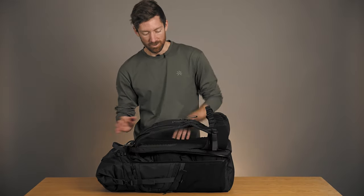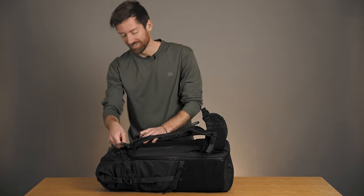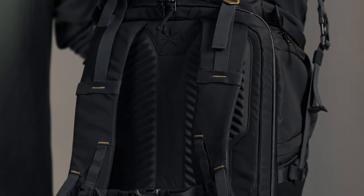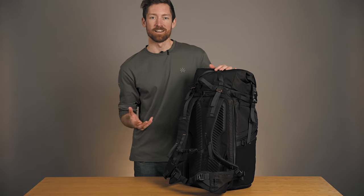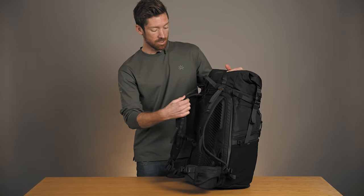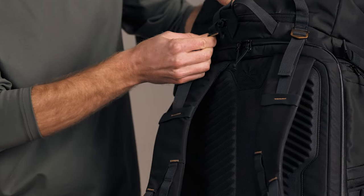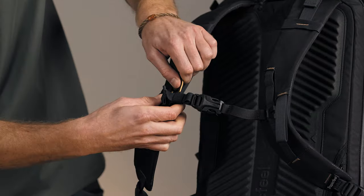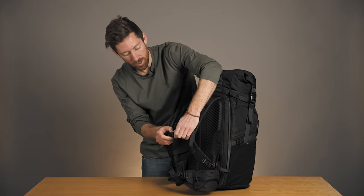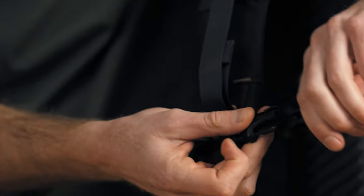Let's close this up and talk about comfort, because like any travel backpack, that's going to be very important after months on the road. First off, this is the Hoverback back panel — our most padded thermal-formed back panel, designed to increase airflow while offering a lot of comfort on your back with these little ridges. These shoulder straps are the thickest and widest straps we've designed for any of our products. When using the clamshell, you can hook them on here to keep them out of the way. Moving down to the sternum strap, it's been fitted with an emergency whistle, so if you're in a situation where you need to call for help, that is very handy.